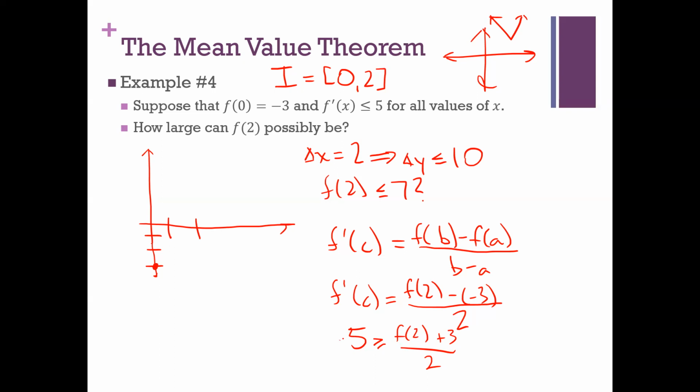So it might hurt your eyes for me to go from right to left, but that's kind of what I have to do. So from here, I get that f of 2 plus 3 is less than or equal to 10, and f of 2 is less than or equal to 7. I like the way that Solomon got there. Basically, Solomon took the extreme. Let's say the derivative is exactly 5, and what's the highest up point I can reach over here? Which, yeah, got you in the right place. So f of 2 could be 7, or anything less than it.